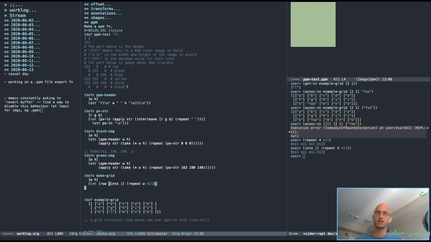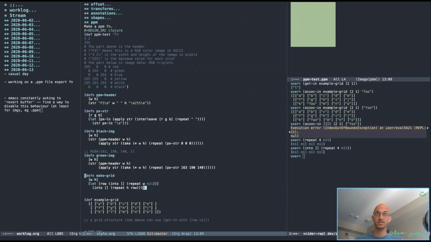And then a column, well, then the whole thing will just be into an empty thing, repeat row, repeat height row.